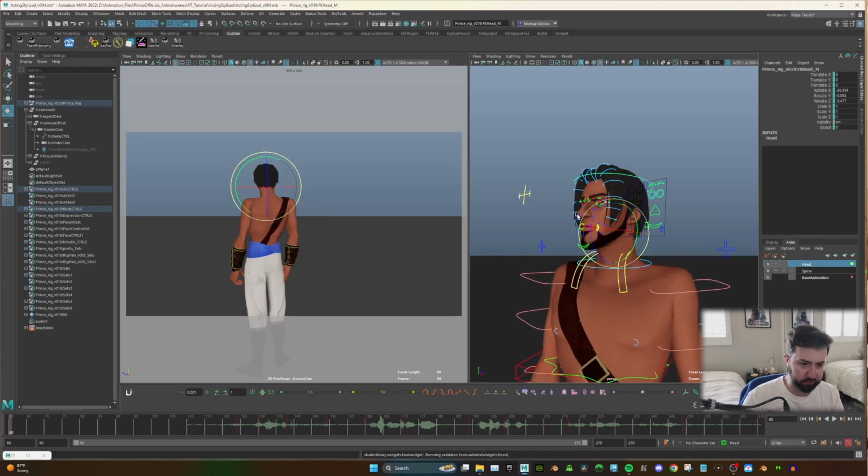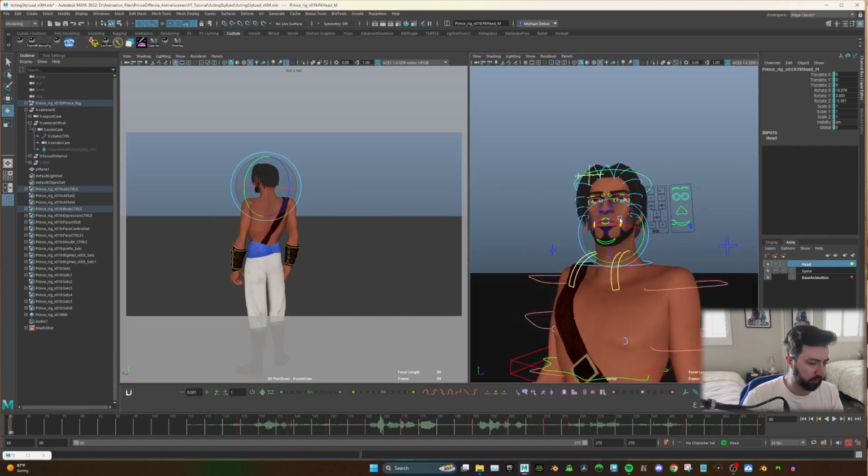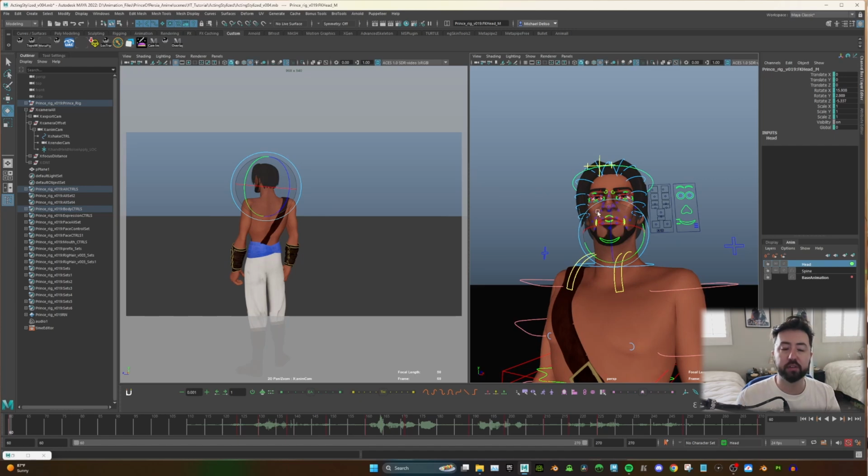So I'm looking out screen left because that's where he's pointing to, right? Maybe he's looking at a bunch of these creatures or something.